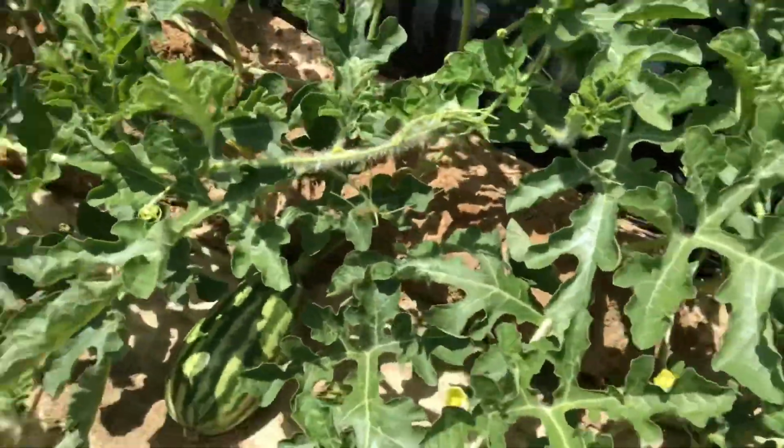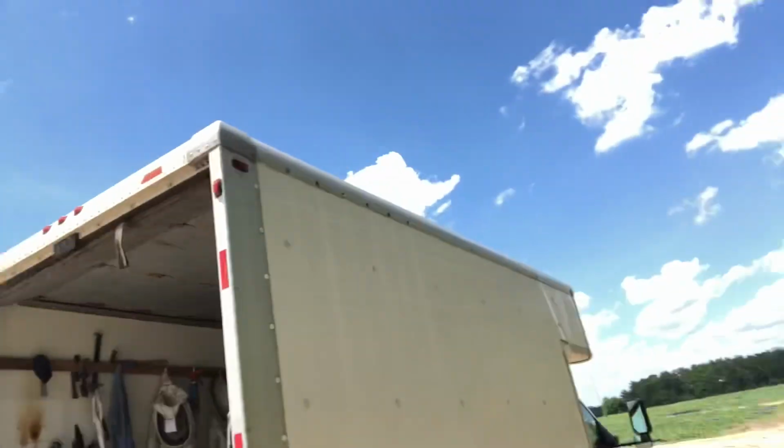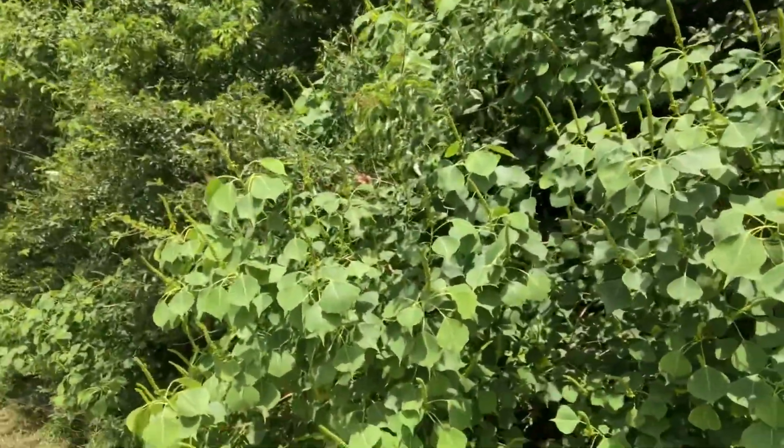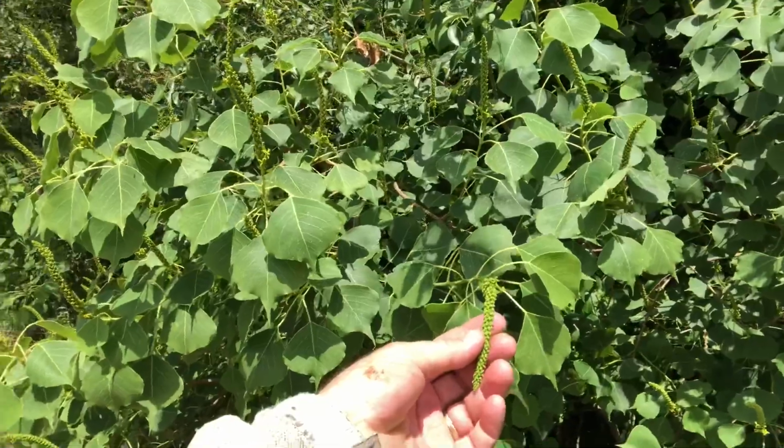You see the blooms and the melons. The crazy thing is, melons don't do a lot for us as far as honey's concerned. A lot of pollen, but not a ton of honey. So you can actually put bees on melons and have them starve out if you're not careful. But it just so happens this watermelon field is surrounded by thousands of this wonderful tree.